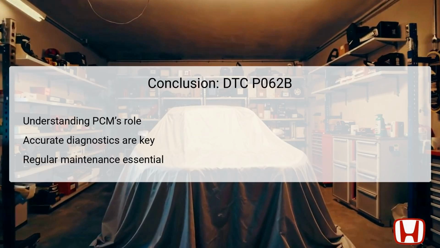In conclusion, understanding DTC P062B and the critical role of the Powertrain Control Module is paramount for effective troubleshooting and repair of the Honda Accord from 2012 to 2017. Accurate diagnosis involves thorough investigation of battery conditions, PCM wiring integrity, and the implementation of corrective measures followed by verification of repairs. By following systematic steps and acknowledging symptoms early, technicians can mitigate the risk of further complications.